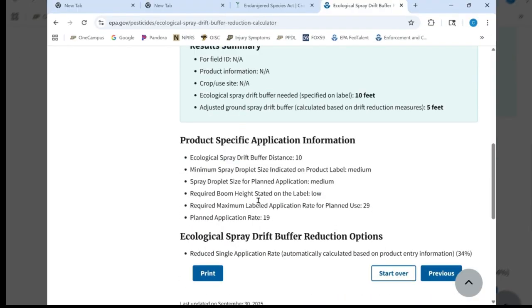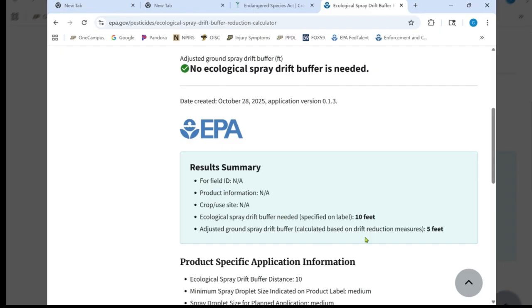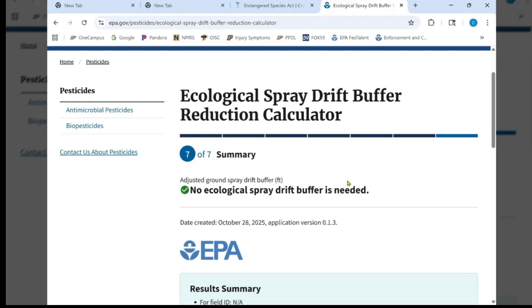And we went to our final summary, and we can print this off, which again I suggest doing to show that you did this, and it's told you that you no longer have to do it. You filled in, you fulfilled all those needs, and you can prove that you did.